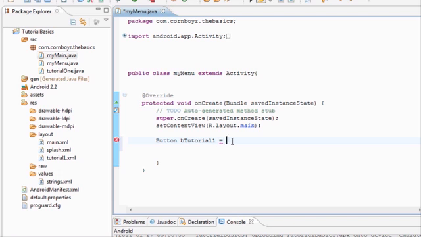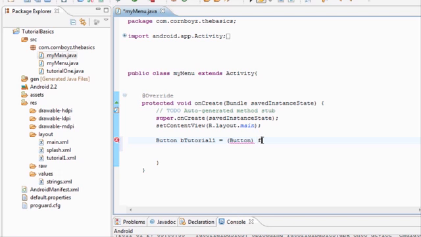Buttons are widgets, a TextView is a widget, and those are classified as views. Now we can set up this variable to the XML that we laid out in the main XML, the ID we had for the buttons. We're going to set this up to our first button, so it'll be tutorial1. To do that, we're going to put in parentheses Button, again capital B. And then, like I said, these are views. A button is a view.